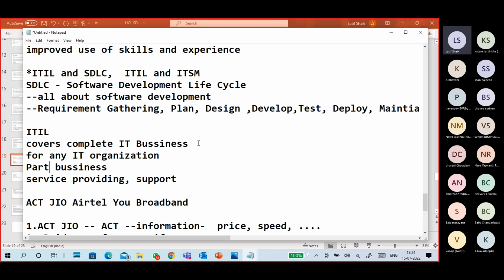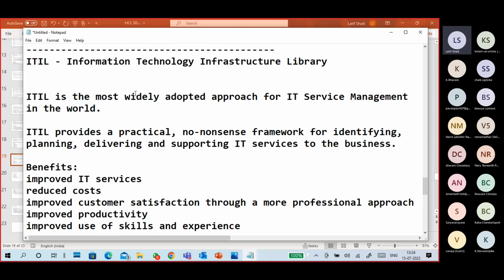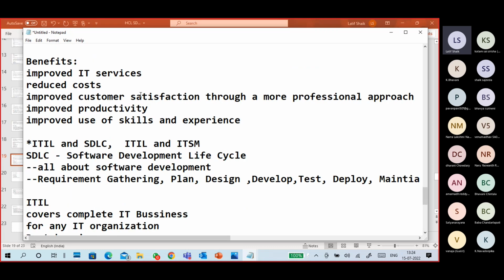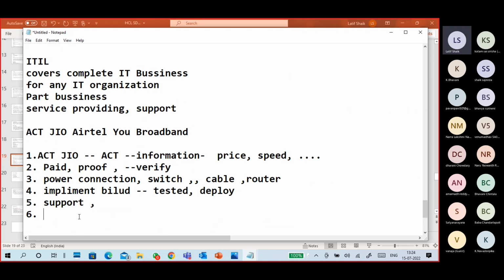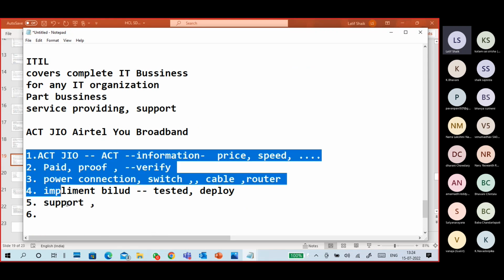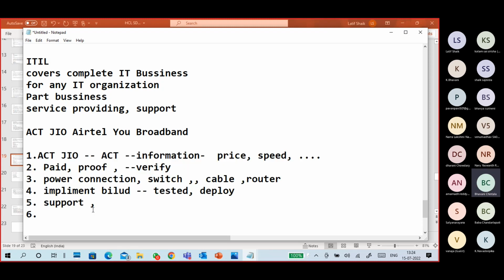So ITIL is best for process. Next, yeah, I told a big story. It is a different story I told. Okay, directly, but whether you understand or not, I don't know. So guys, understand this story. So what is the point I am telling? Yes, sir. Okay, it is a very general thing. Everybody at some time sees this kind of stuff happen.